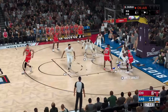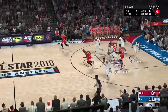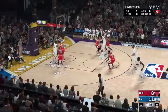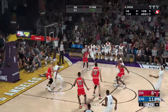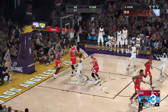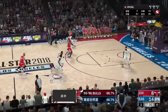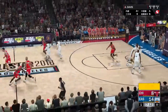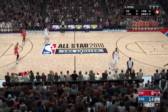Jordan again. It's Westbrook. Jordan kicks to Pippen. A shot, no good. Durant with some nice D. And Westbrook, here we go. Davis has the open look. Yes, it's LeBron picking up the assist. Davis has got 5 points so far. And their offense already in a flow. Some stellar shooting to jump out to this league.